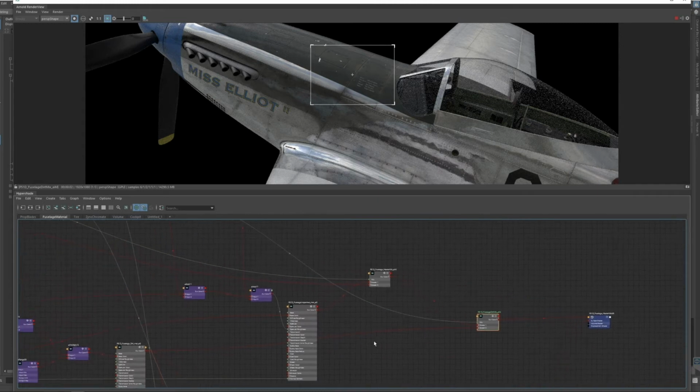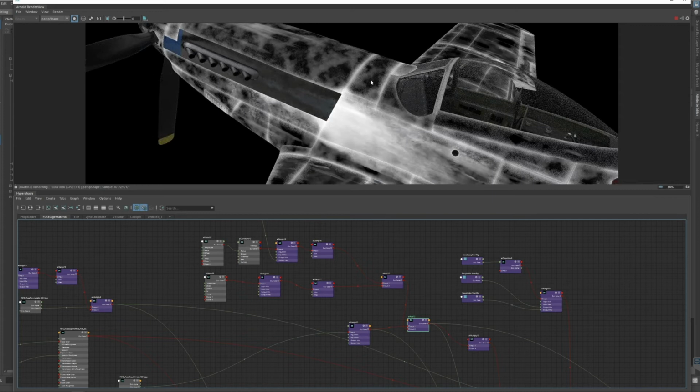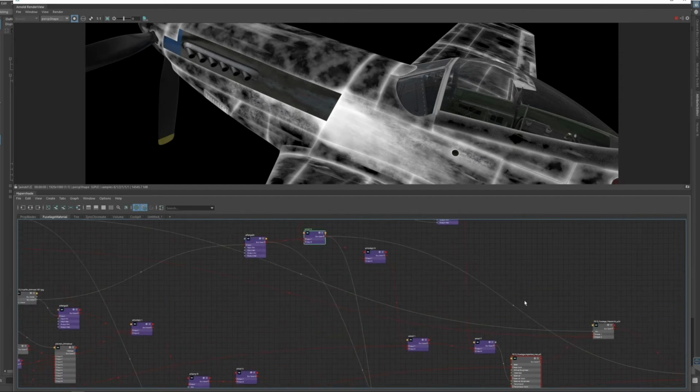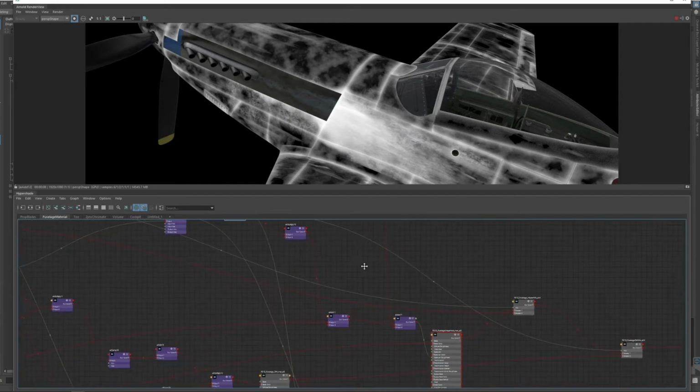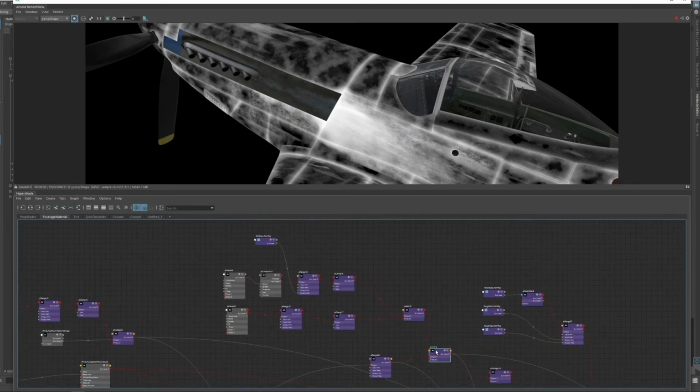So a mix has another input. This is one input of this mix. The other input is the actual mask that is responsible for controlling where the surface is dirty and where it isn't. So this is the mask. I'm on isolate selection. This is just a black and white input. So this mask, of course, only takes a black and white input, so one float value to say, well, where you're white, you're using this material, where you're black, you're using this material, everywhere in between you're using both. So this is the output of my whole group of shaders that are basically generating this dirt mask.